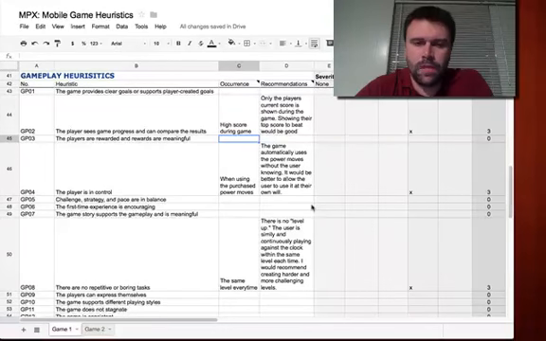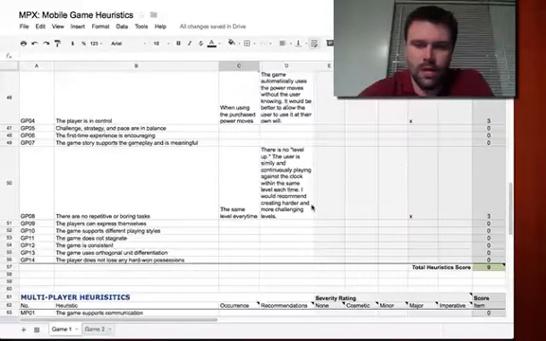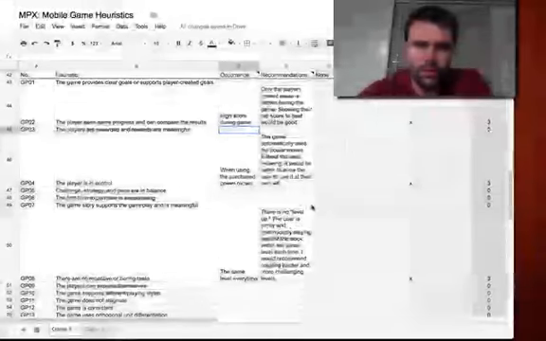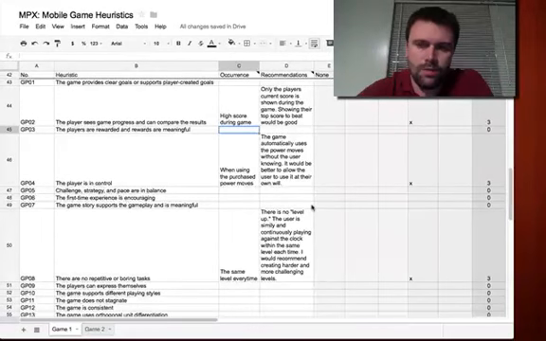So the first game, Tetris Blitz, is what I'll be briefly going over. Overall, the score is a 9, so it is pretty good, I would say, the overall gameplay. But nonetheless, I'll go through the areas or opportunities that I found within the game to potentially improve it. So the first one is the player sees game progress and compares the results.